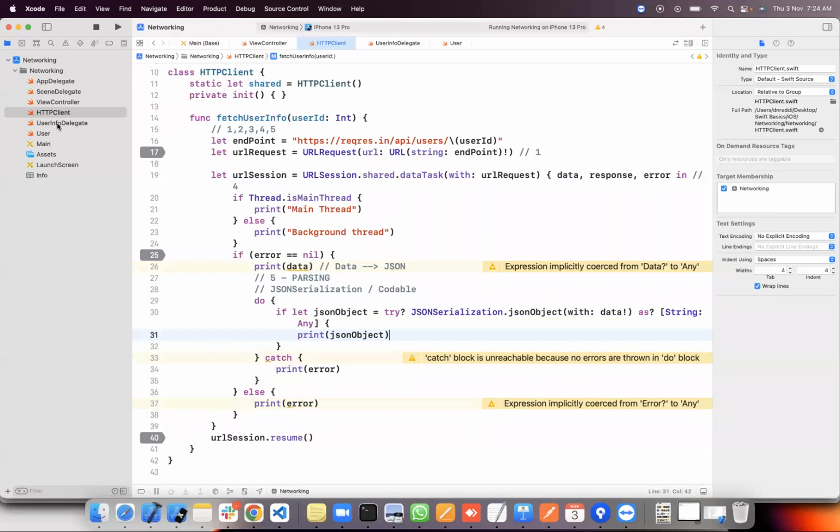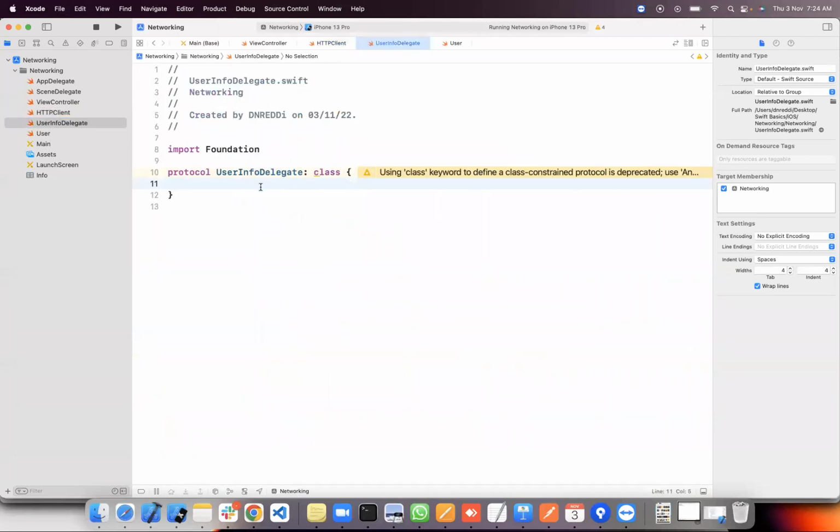Now, what we can do is here we can write a method func did fetch user info.